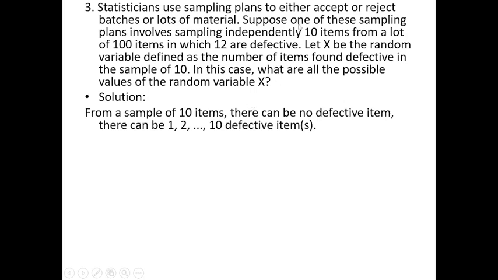It says here, let X be the random variable defined as the number of items found defective in the sample of 10. So, you have 10 items as your sample. What are all the possible values of our random variable if you have 10 items in the sample? The sample space has 10 outcomes, 10 sample points. So, every item is an outcome. For each item, item 1, item 2, item 3, up to item 10, what are all the possible values of the random variable? That means every item can be defective.